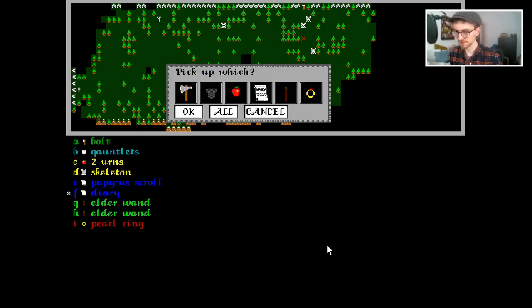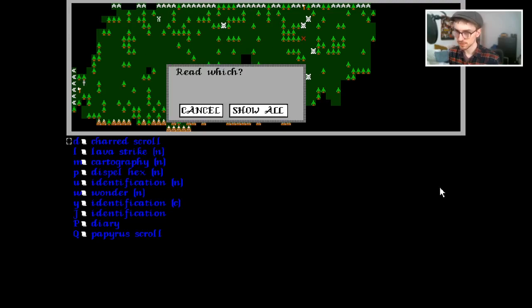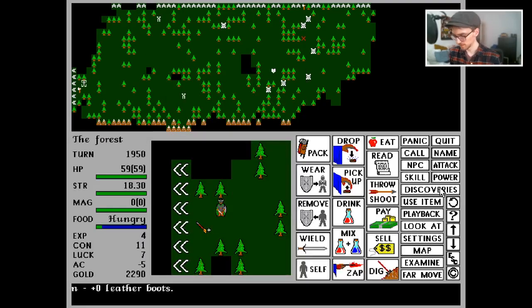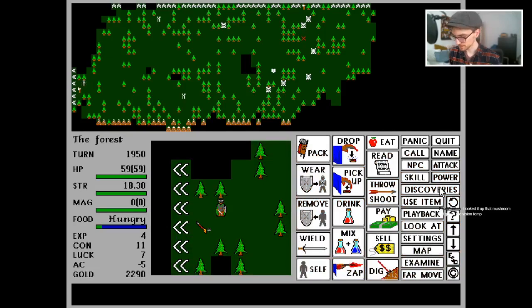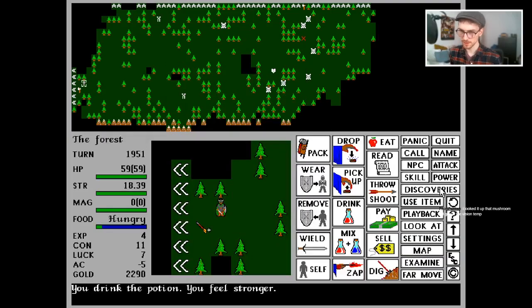Okay. We have a diary and a papyrus scroll. Two urns and a pearl ring and gauntlets. Okay. We're gonna read Scroll of Identification. And I want to identify. Maybe we should do the boots first. It's plus zero. Okay. So let's wear the leather boots. Let's quaff our potion of strength. We should have done that earlier.